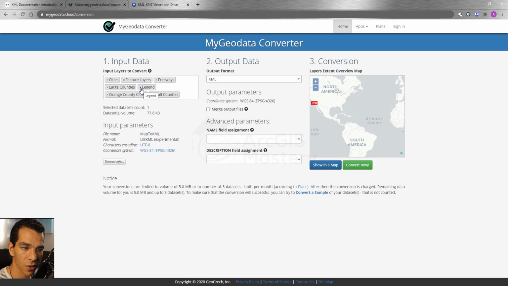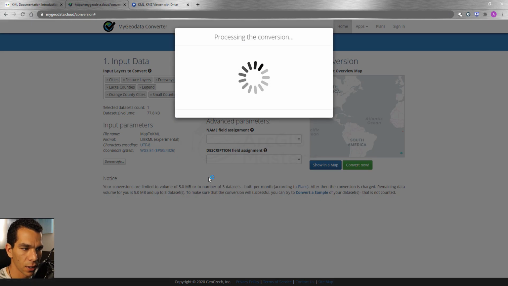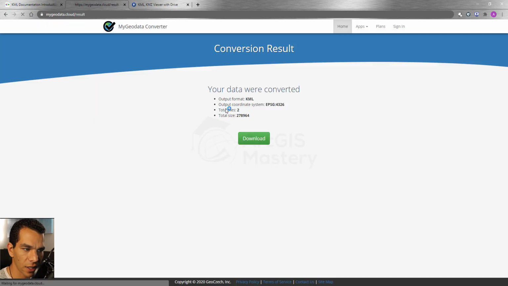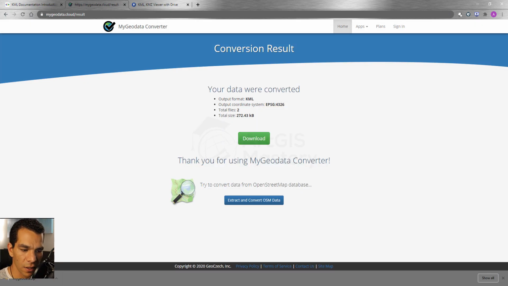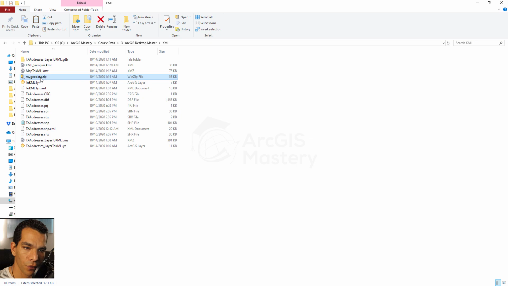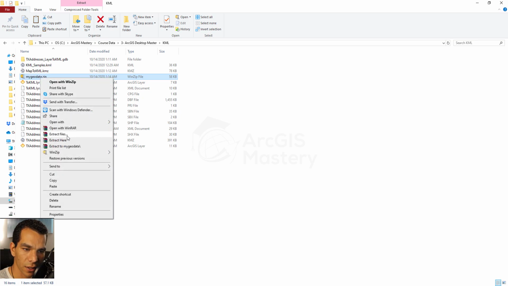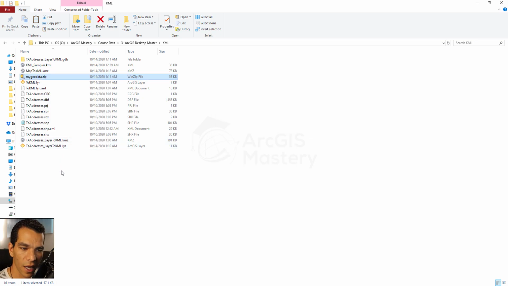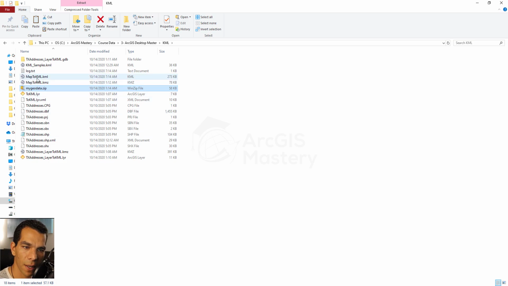You can remove layers or add layers, and also you see here the coordinate system used, and we will say convert now. It will do the conversion and download the KML file for us, and it's saved in our KML folder. If we right click on it and extract it here, we will see that we have a KML file, map to KML, the same one we converted right now.